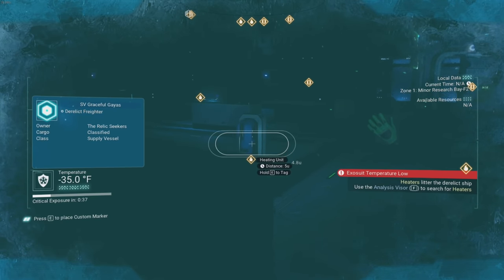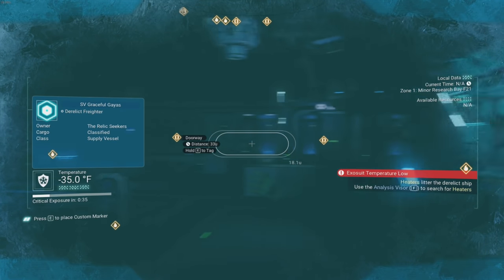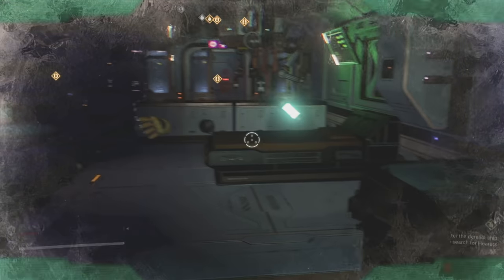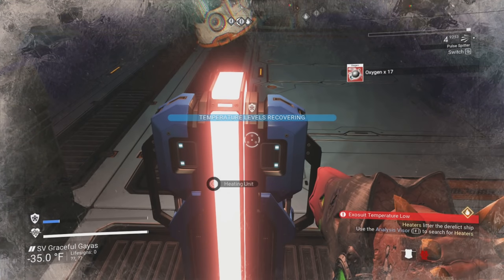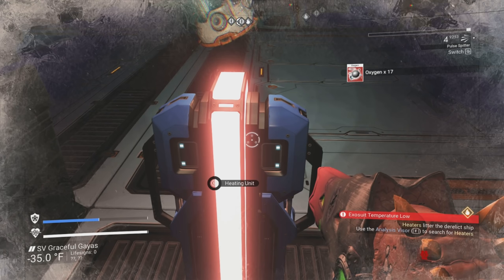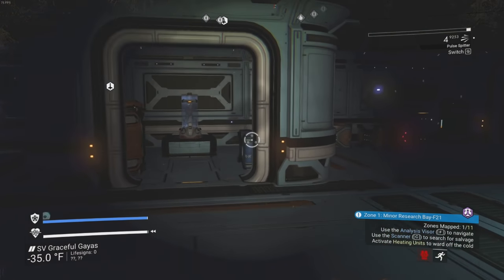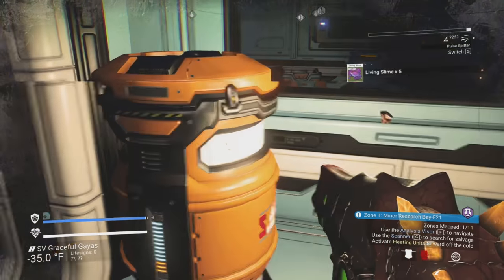Oh, this is neato. Okay, so we got heating unit. A doorway. Doorway. Anything else in here? It doesn't really look like it. Heating unit. Ooh, okay, so there's like little areas that'll like redo your stuff. Oh, nice. Okay, we gotta depressurize this. We gotta get all the goods.